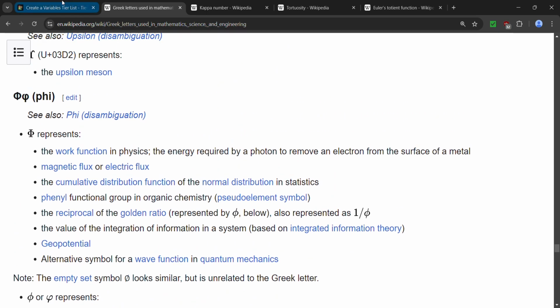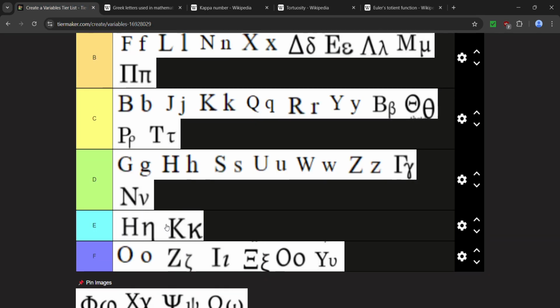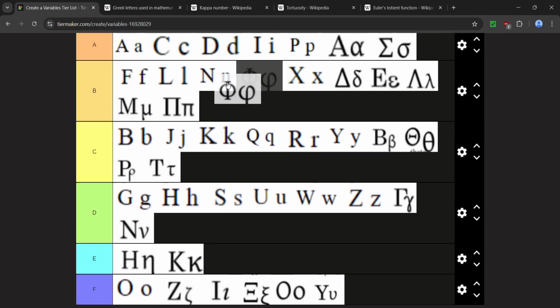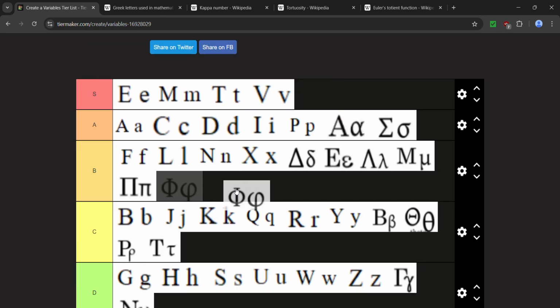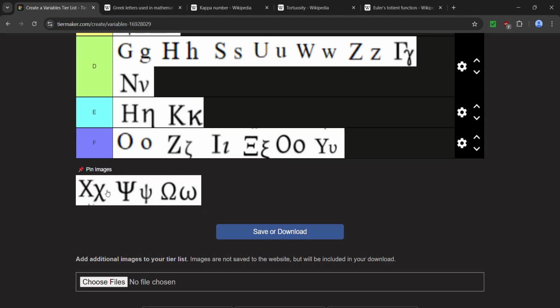These are pretty good, and good enough where I'd put it in B tier. I don't know if it's good enough to where I'd put it in A tier. It's not on the same level as sigma or alpha. And I think sigma and alpha are going to be the two most important Greek variables. I don't mean to spoil the rest of the list. I highly doubt we're going to get another S tier. I mean, come on. The psi and omega are fine.